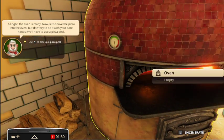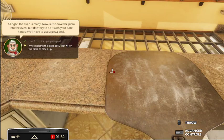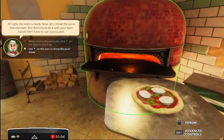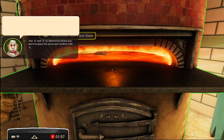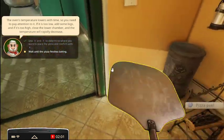Get in there. Right, now let's shove the pizza in the oven. Don't do it with your bare hands. Well, you're no fun. Right, click on the pizza, yes. Use left click and I don't really care where it goes, just put it in. Ooh, wait until it finishes. Right. I don't need that anymore, go away.